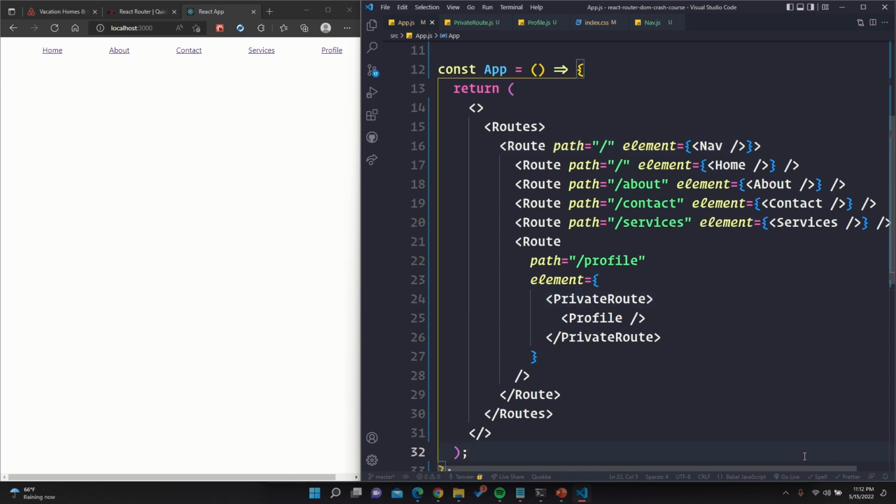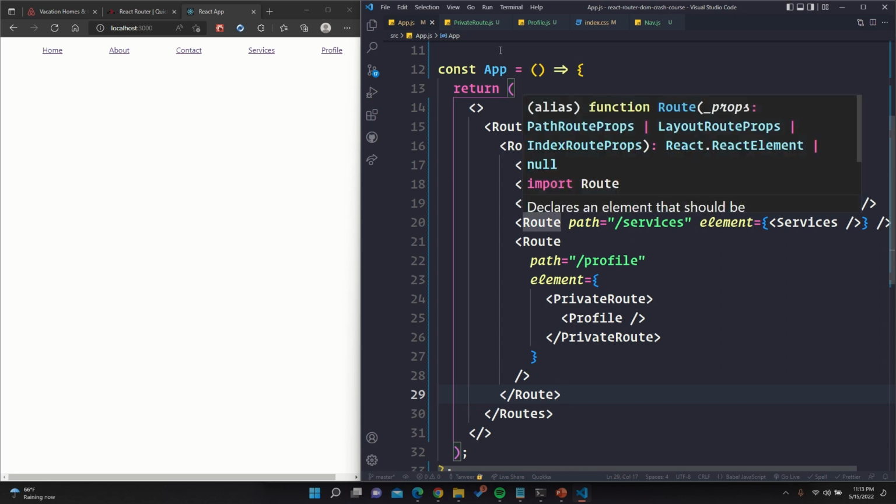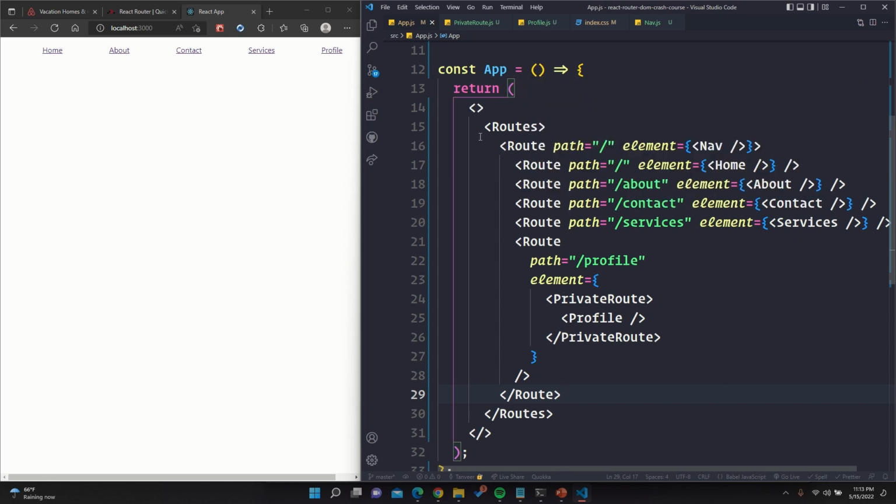All right, now if I save this, what's happening? As of right now, as you can see, you cannot see the home page anymore. If you save this, nothing's rendering. I'm going to get to that in a moment. But structure-wise, what's happening? I am basically saying the first route is going to take the slash path, and it should show the nav. So this nav element or component is available to all of its children, all of the routes that are nested. So nav will show up on home, about, context, services, everywhere.